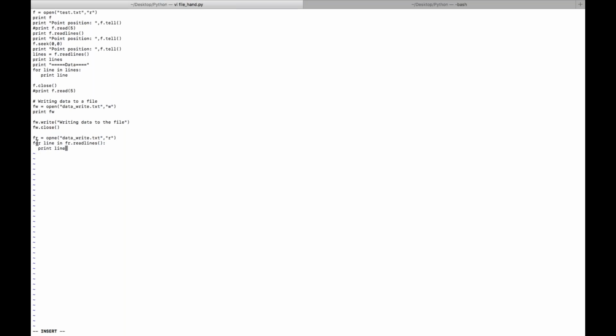So instead of storing to a list, I'm just directly giving it like this, for line in fr.readlines. This readlines will give the list like this. I'm just directly giving it here and printing line. So this has to print the data whatever we wrote to the file.